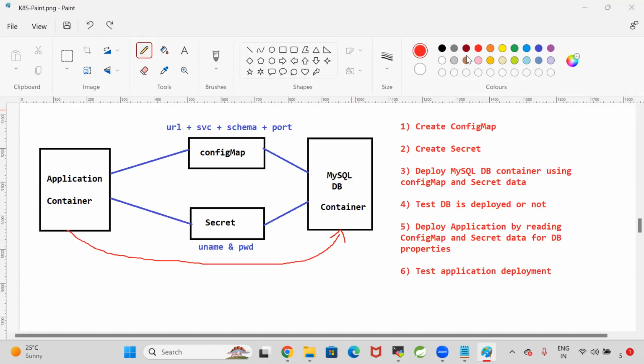In Minikube, can we create a load balancer and all that? Minikube is a single node cluster, sir. If you want to practice Kubernetes concepts, you can, but load balancer will not be supported. Some of the concepts will not be supported in Minikube. Minikube is just for freshers for practice purposes. You can't practice load balancers and high availability, right? Multiple nodes are not there in Minikube. It is just for practice.